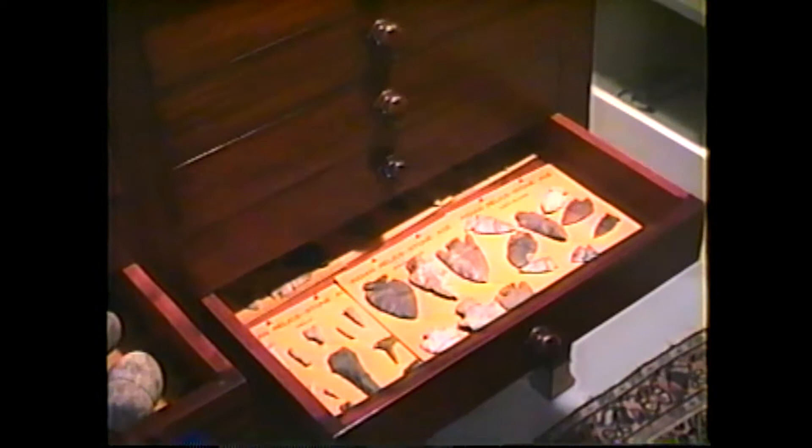On this wall we have an altar cloth made on a flower bag by the California Indians. This cabinet was a map cabinet, but in here she has all Indian relics and they're all identified. You have your hammer heads, your hatchet heads, your digging tools, your drilling tools. Go around the corner and we'll see her beautiful basket collection — they're popular right now, everybody's collecting baskets. Actually they were mostly made by the California Indians. But on this shelf we have a knife, fork, and spoon made out of spikes. This ladle is made out of sheep horn. Here we have a peace pipe made out of catlinite found in Minnesota.